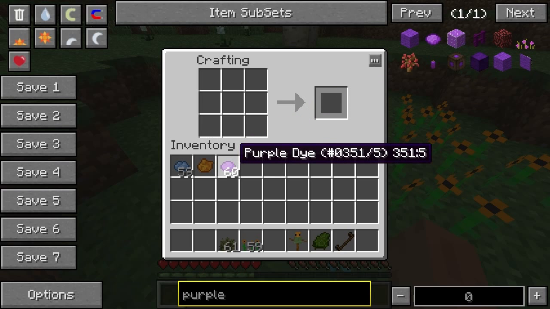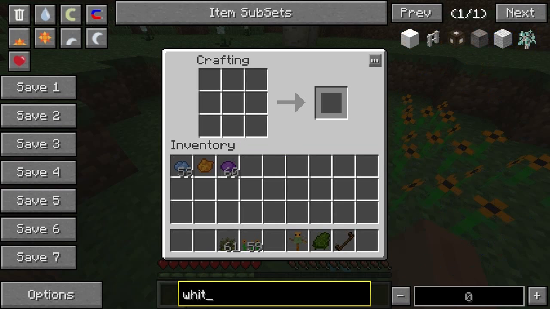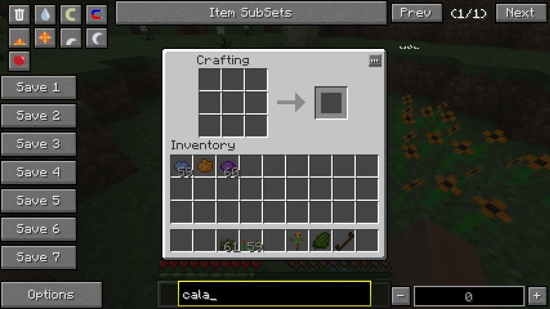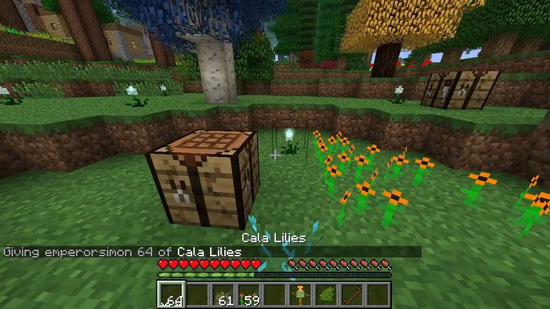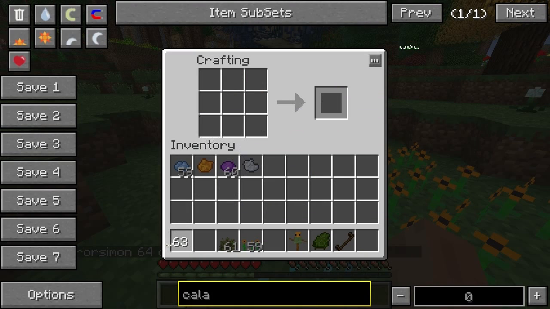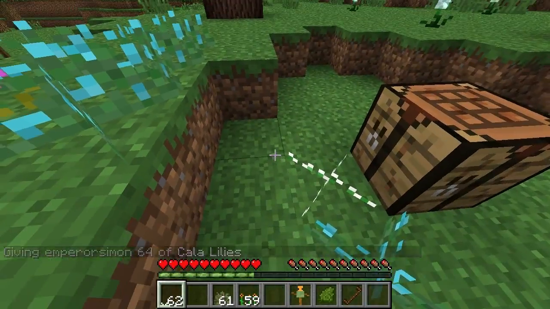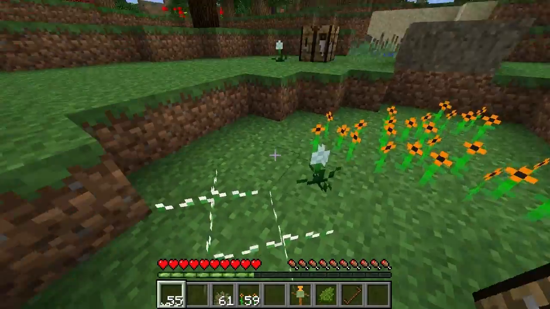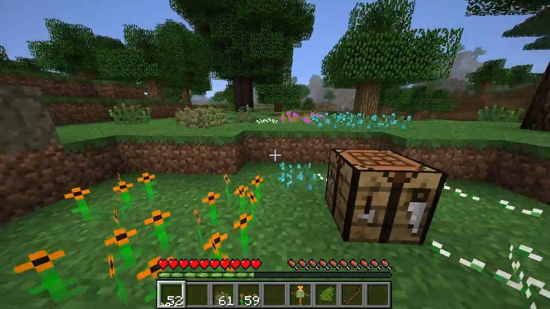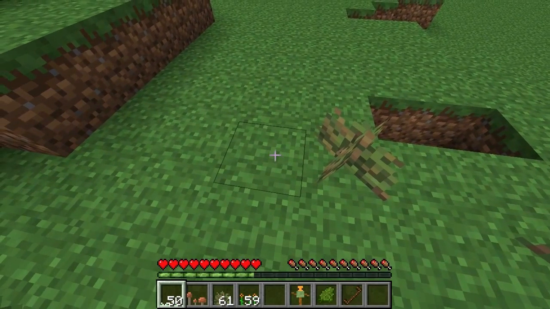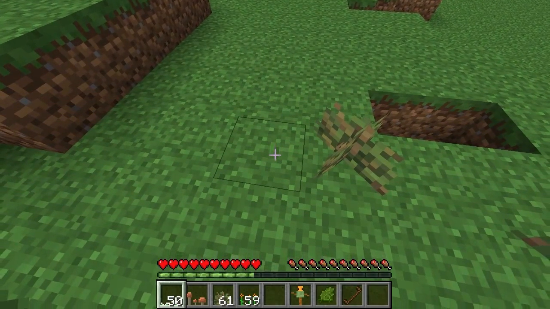Okay, the white flowers, they make... what's that one? No, that's something different. Okay, well, these are called calla lilies, I think. So you can see they make light green, light grey dye even. We can put them down. Some of these things might actually grow, but I put down a fair amount of these. So there's that light grey. They're found in the green hills.